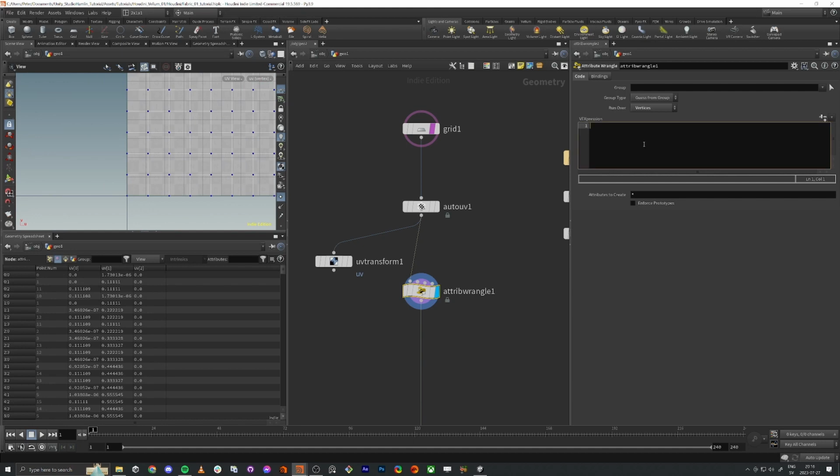So what we're going to do, like this. We're going to do float scalex is equal to ch, scalex. So what I do here, I create the variable scalex, a float, and it's equal to channel, and the f tells it's a float channel, and the name of it. And if I press this one, it comes up here.